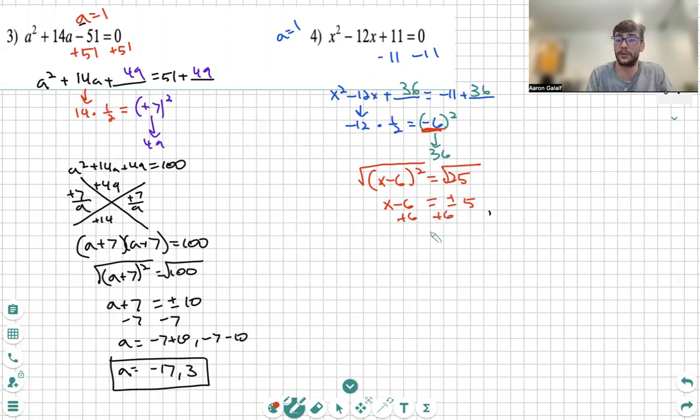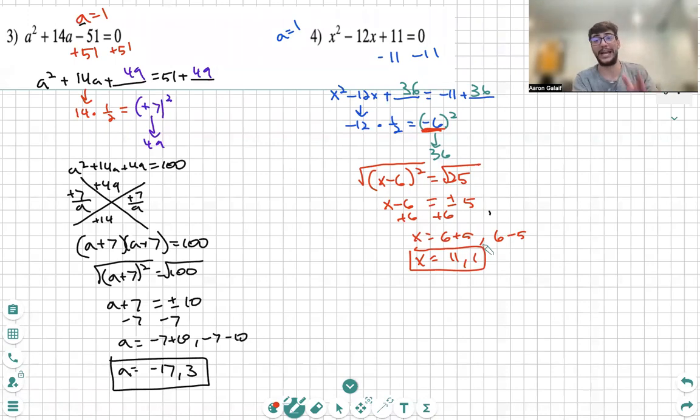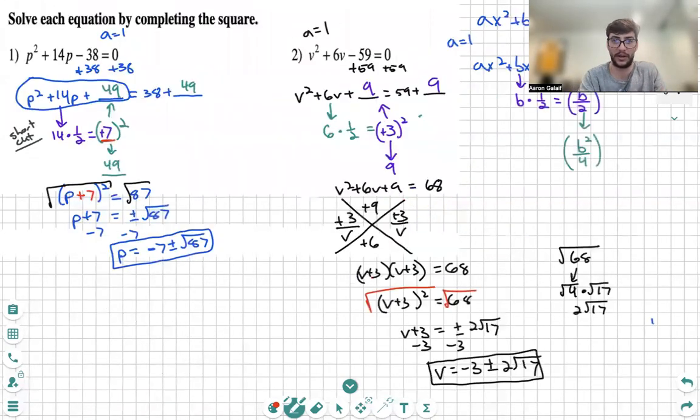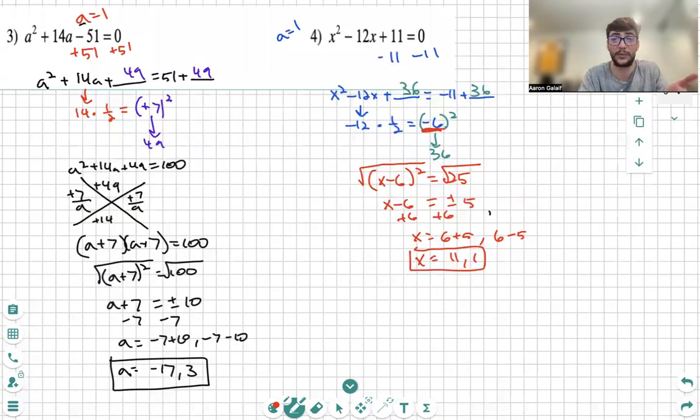And just like we did on the other one, when we can separate them because it's nice and easy, we don't have complicated square root values going around. We have 11 and 1, and those are my answers. So as we can see, completing the square is a little extra thought process, but it's not too bad. We see with the complicated square roots, not too bad. When it's regular, no complicated square roots, even easier with the current method given.